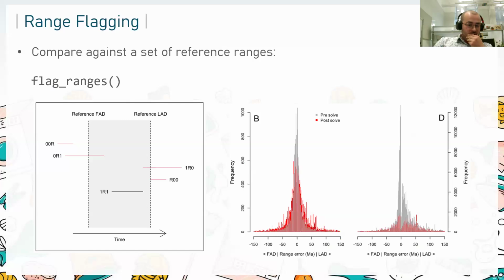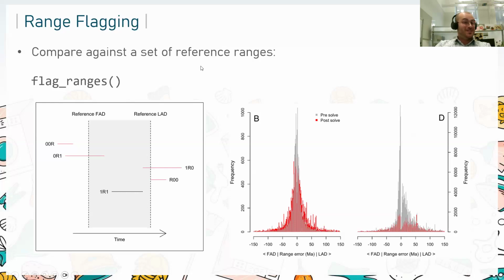So once we've got our ducks in a row, we can actually start to try and iron out some of these taxonomic and stratigraphic errors. One of the easiest ways to do this is to flag it against a set of reference ranges. This actually was, again, a sort of contrivance in the original FAU research challenge. They wanted data to be scanned and flagged against the Sepkoski compendium as a reliable reference database.